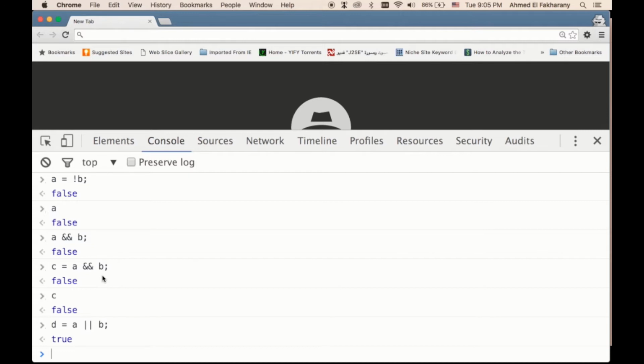The opposite of this operator is the OR. The OR will produce true if at least one of the operands is true. So here, because I have a as false and b as true, one of the operands is true, so the whole operation yielded true. But consider this, b is false. Now both of the operands are false.